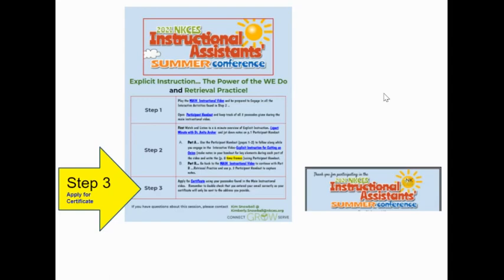It's now time for step 3, where you're going to apply for your certificate. If you go to that training guide, you will see a hyperlink to apply for the certificate. Click on that. When you get to the form, you need to make sure you are carefully typing in your email address and the way you want your name to appear. Your email is the most important piece here, because if there are any typos, that certificate will go somewhere out in space into that cloud, and you will not have access to it, and you will need to reapply. So you need all 3 of those passcodes. It's multiple choice. We are also asking that you give us some feedback and be specific on what you feel was the best part that you will incorporate and that will make changes in your instructional practices.